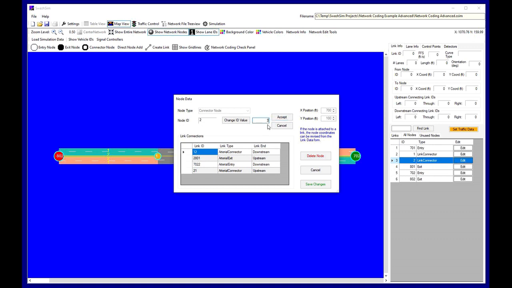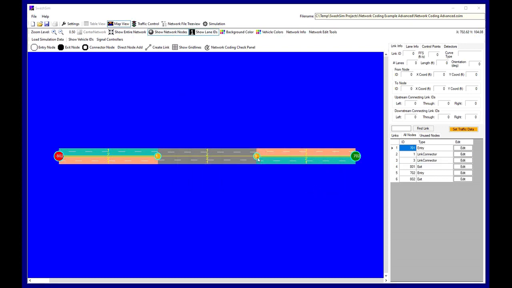So let's change it to 3. And then what you'll see here is the program will update your link IDs based upon that changed node ID. So where you had 2, you now have 3. And we see that the node ID being shown here now is 3.